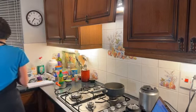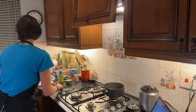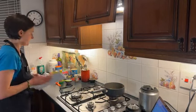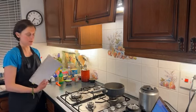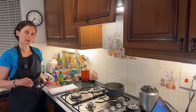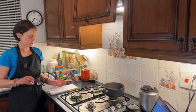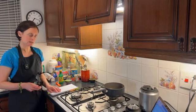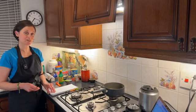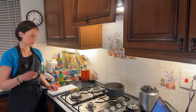So let's just move some of these things out of the way, and get going now. I'm just going to say, it's always a good idea when you're in the kitchen to get a notebook. I've got loads of them, Home Bargains, whatever. Get a kitchen notebook going if you're learning, because you can always make notes, and it doesn't have to be expensive. It's best if it's spiral bound, so that it's not taking up too much real estate. I've jotted these recipes down today to make sure I get all these ingredients correct, and so I'm keeping this here to just work from. There's no teleprompter telling me what to say.